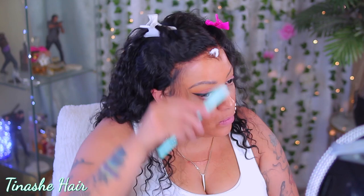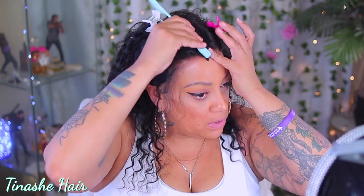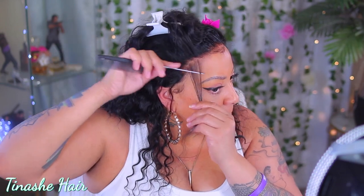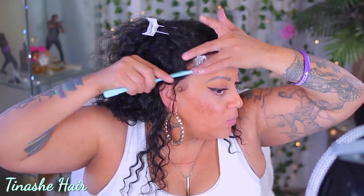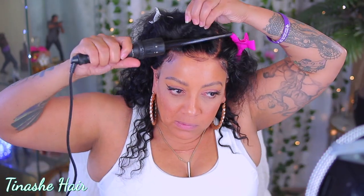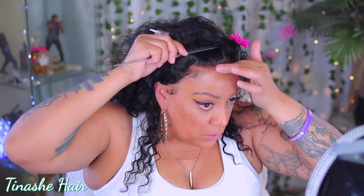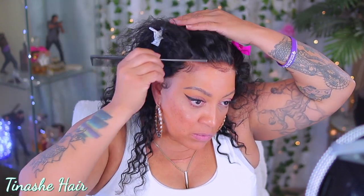Y'all know what I'm going to do — I'm just going to give it a little bit of swoop, a little bit of those baby hairs, not too much because I really don't want to take away from the unit. The hair is buttery soft. As I put the clips in and style it, it is losing some of its waves. It's probably like a 150 in density because it's not so full, but it's realistic, natural full. I'm just going to take my barrel curler to press in the actual front hairline because I want it to lay flat, but I love the fact that it comes already pre-cut, and it's giving you venting airflow.